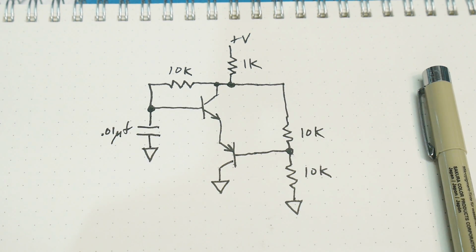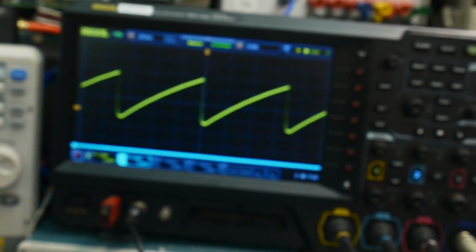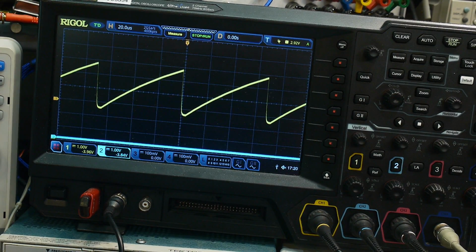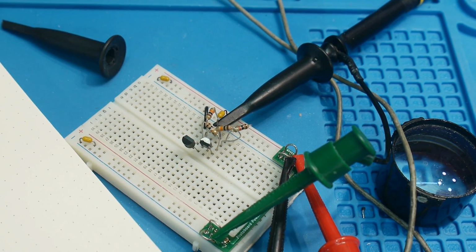Let's take a look at the output, okay? The output is actually going to be here. We're going to look here, all right? And if we look there, it's an oscillator. Yay. All right, so we see a ramp up and then a discharge and then a ramp up. So it's sort of a relaxation oscillator. Circuit's right over there, not much to look at there.